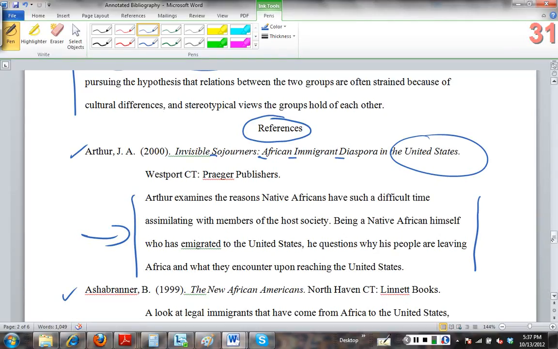We're focusing on the information and format and other aspects of the list of references, and you are using that information. You are using the reference list for your annotated bibliography. The big difference is that you are adding the annotations to your reference list.